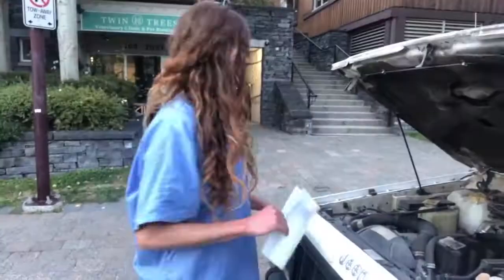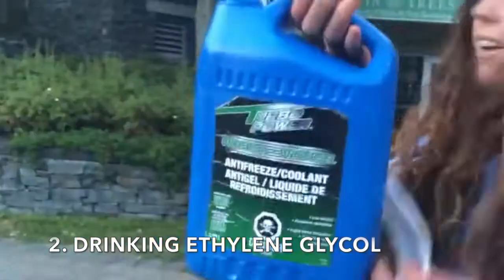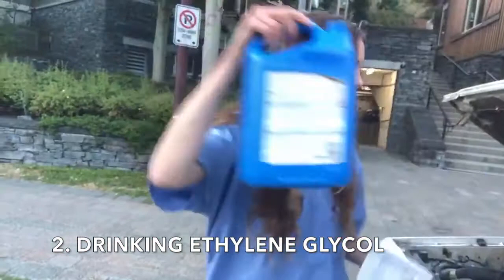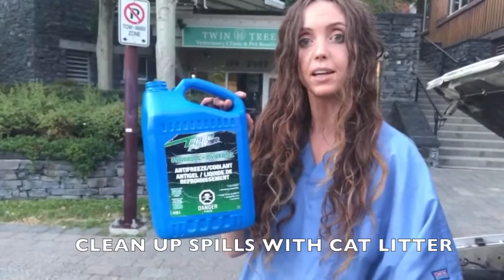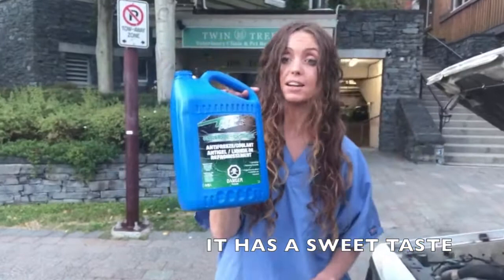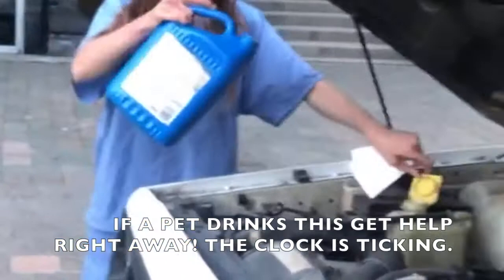Number two: this stuff is a poison — a very dangerous and lethal poison. This is the green stuff that goes in your radiator, also called antifreeze, engine coolant, or ethylene glycol. It only takes a couple of licks of this to kill a pet, even wildlife. So if you spill this, make sure that you clean it up properly — soaking it in cat litter, scooping it up, and disposing of it so that nobody can drink it. It has a sweet taste, like green Gatorade for cats and dogs. If they drink this, they can die. Take them to the emergency room right away — do not wait. Time is of the essence. If there's a green puddle like this under your car, that is an accident waiting to happen.